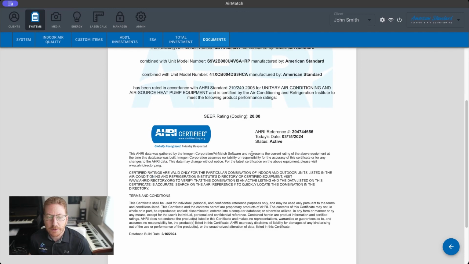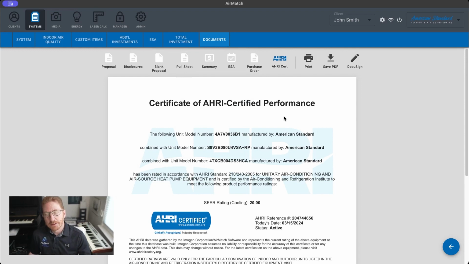This is a very powerful thing to include because this is your documentation for the client to let them know that the SEER rating you've offered them and the matchup that you've given them is an AHRI approved matchup. So it's an additional way to designate the fact that you have actually given them a matchup that's valid and gives you this particular SEER rating. This may be required for a certain rebate, or it may be just helpful information for you to have that credibility with the client about what the efficiency is of the system and to make sure that it is actually a matchup that's valid.